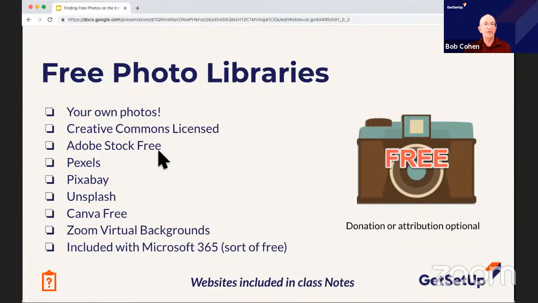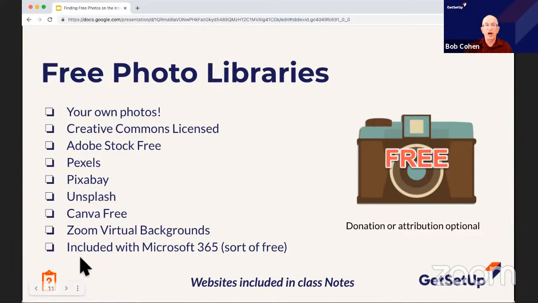So there's websites, and we're going to look at all these websites, and they're all going to be in the email that you're going to get after class. So Adobe Stock, free, Pexels, Pixabay, Unsplash, Canva, free, and Zoom even has a website now for Zoom virtual backgrounds.